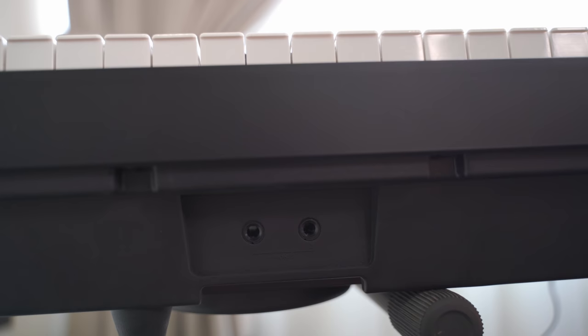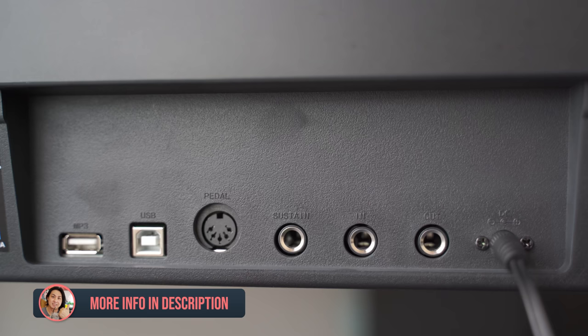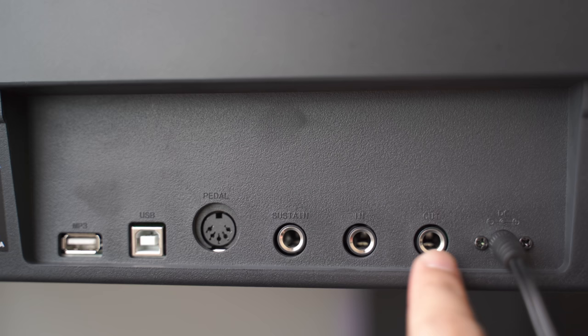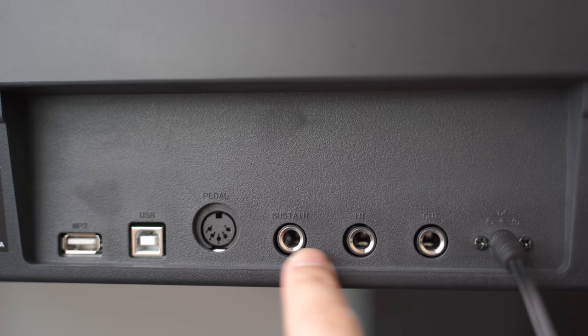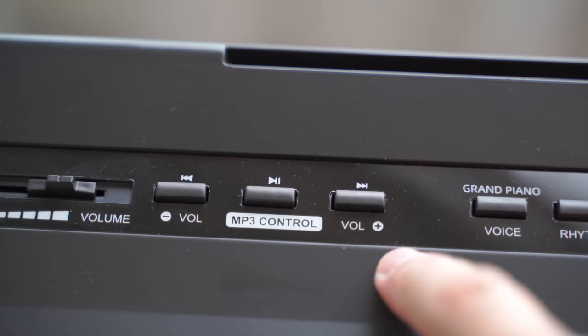We get two quarter-inch headphone jacks right up front, which is significantly more convenient than having headphone jacks right at the back. On the rear panel, we get a quarter-inch audio output for connecting to an amplifier, a quarter-inch audio input for connecting to your external sound source, a sustain pedal input, a triple pedal input, a USB MIDI port to use with a DAW on your computer, mobile phone, or tablet, and a USB port for you to plug in a USB thumb drive with your own MP3 music to play along with.